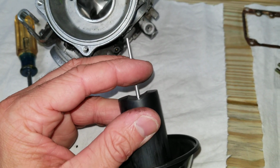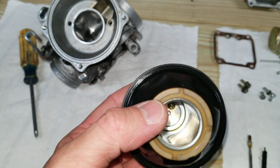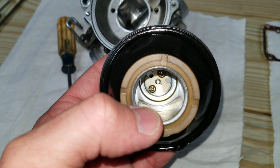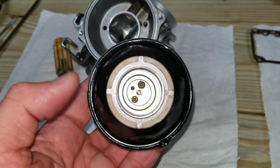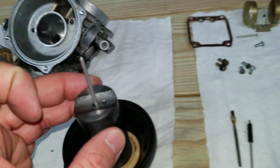How it moves up and down. Springs in there, holds tension on it. And when you reinstall that plate down inside there, you want to make sure that the dimple is down. That kind of stops it from moving around. So that'll give you a new needle.